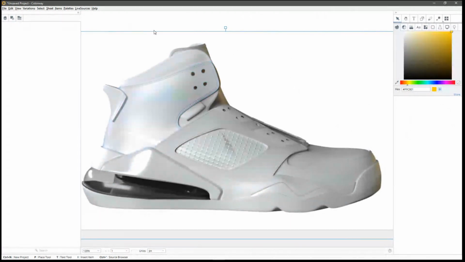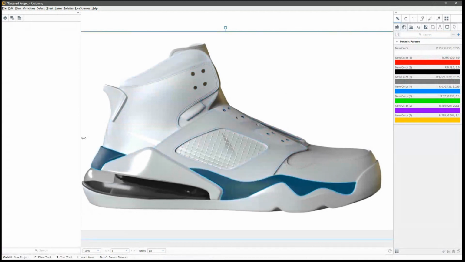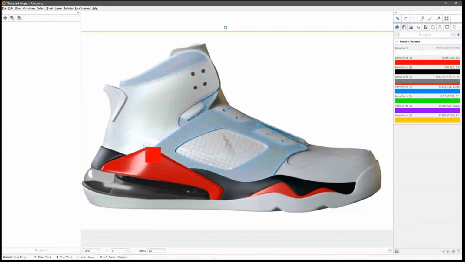All right, cool. So let's now hop over to where I have these colors all selected, and I'm just going to start populating them on the shoe. So let's say I'm going to make this kind of rubberized strip black, and then let's make this little instep part here red, or the ball of the foot red. Let's make this plastic bit red. Oh, we've got a logo on the back, so I'm going to make the logo red.